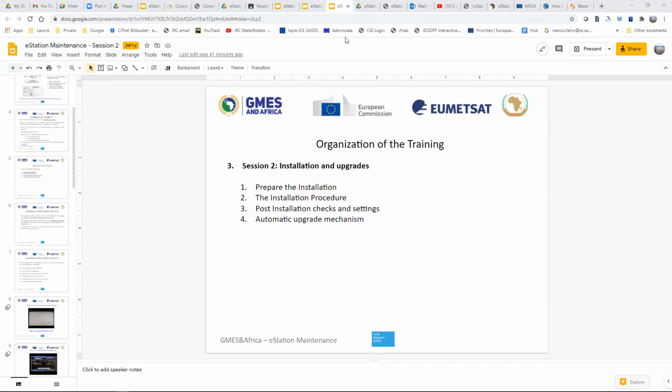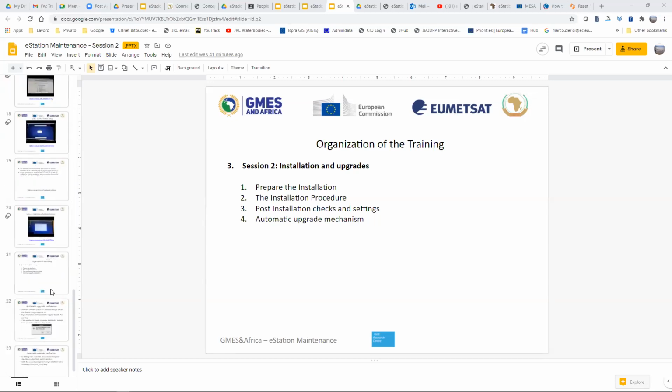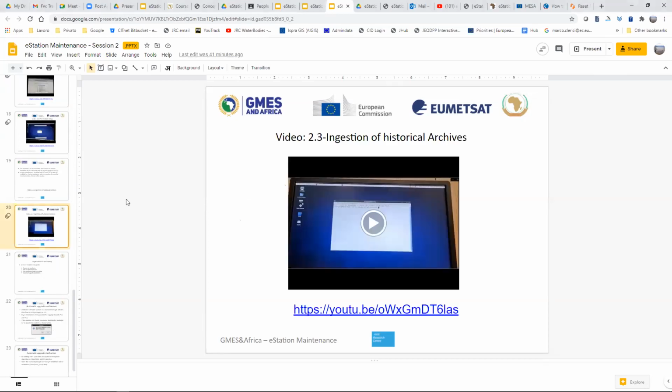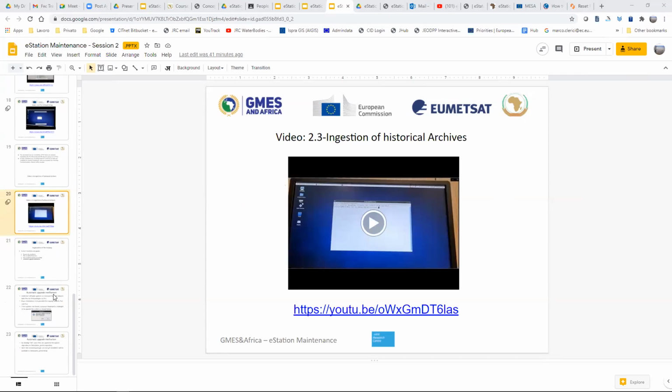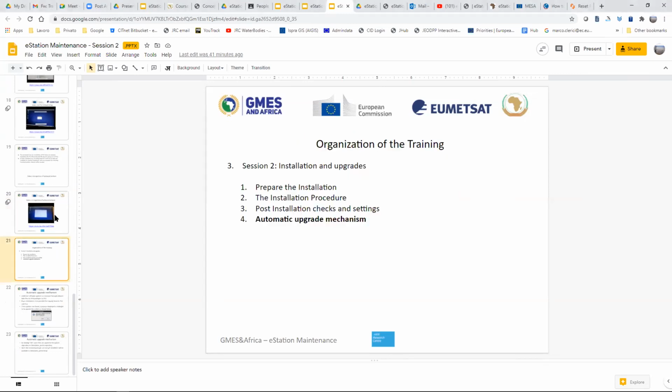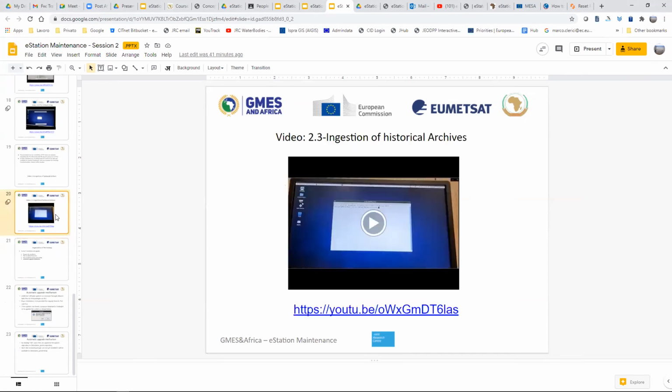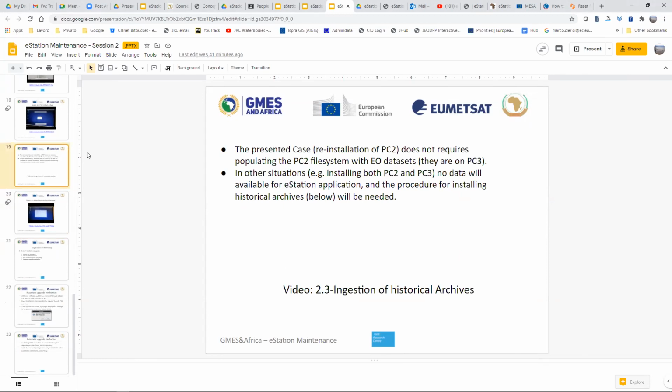I would like just to come back to this point of the historical archives download. Actually they are on this Aruba server, but I think that Urian is also online. I don't think we have on this server, Urian, a password for the general users. We have a password for the JRC user, but this has too high credentials to be shared. True, yeah. No, it is not an open FTP server.